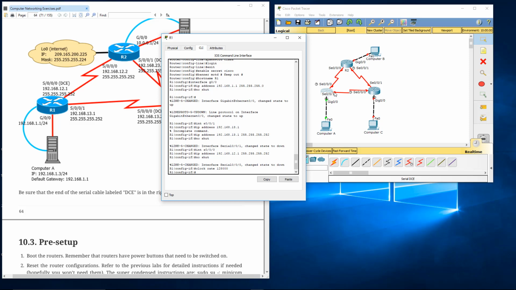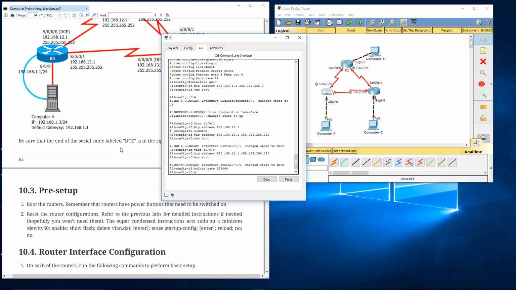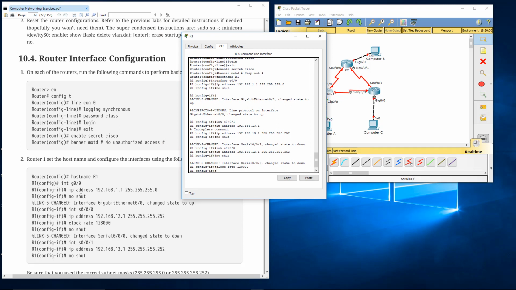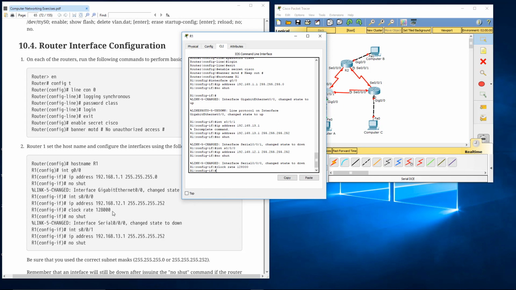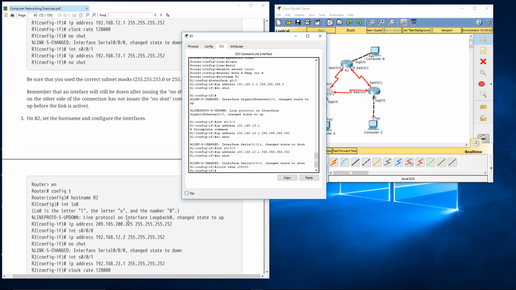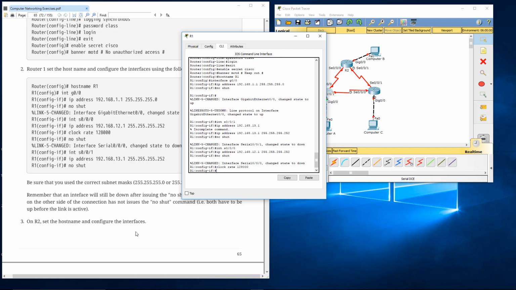So think, why are they red? Because the other interface they're connecting to, on the other router, is not turned on. So let's come down to these instructions. Did I do everything right? Hostname, G0/0, I set the IP address, I said no shut, changed it to up. So on S0/0/0, I set the IP address, I set the clock rate and no shut. So all that looks good. Looks like I did it correctly. And I did use the correct subnet masks.